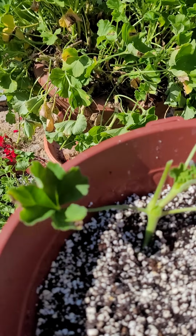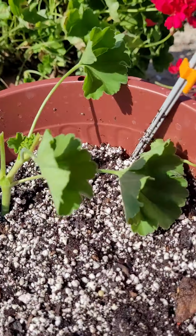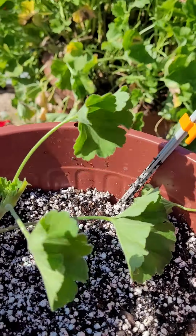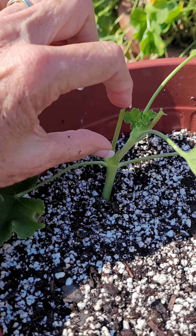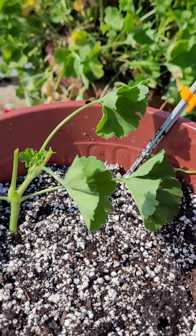Come on, pruners. The pruners are dull from being worked and not sharpened enough. Okay, so I've got my cutting in there, and I only really need to have 2 or 3 leaves, so I can take off a couple more. Should I leave these little stem pieces on? No, those should be clipped right back to there. It's just best for the plant.